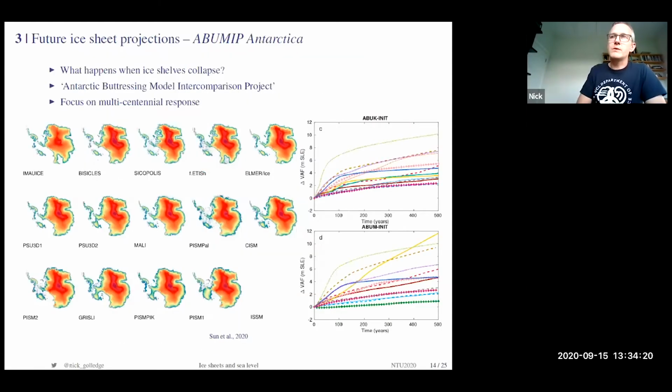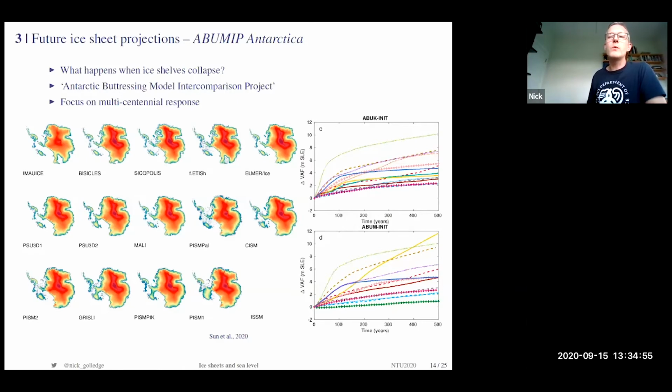Now, of course, that sounds pretty bad, but actually there are things that we do know quite well. We do know that, for example, when we take an ice shelf away, the ice sheet is going to respond quite dramatically. And we've done more conceptual experiments, again using a range of models, where we take away the ice shelves, the floating ice that holds back the grounded ice that contributes to sea level. And when we take that away, we see a dynamic response from the ice sheet, which is captured pretty much by all models. So that's kind of reassuring.